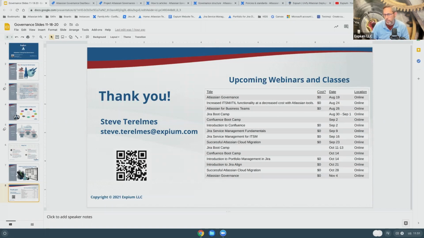Then on Tuesday, Wednesday, Thursday, we would sit down with the core people like the Jira admin and a couple of other people and build out the framework, right? And then on Thursday, Friday, we would meet with all the teams again, however many teams, 7, 8, 10 teams, and present the framework that we built to train them on how to use the tool. And then from there, we would just iterate, right? We have a huge philosophy here at Expium: build a minimum viable product, then iterate. So after that, we set people on to go on their own and we iterate on it. And if they need help, we're there to help them in the future.